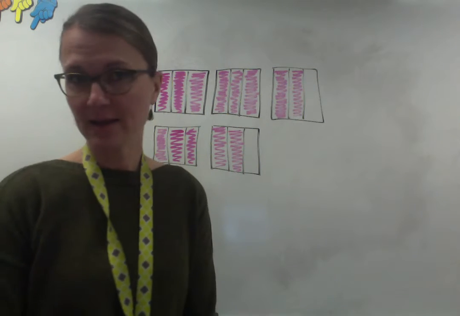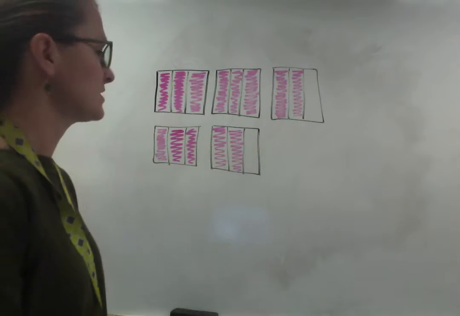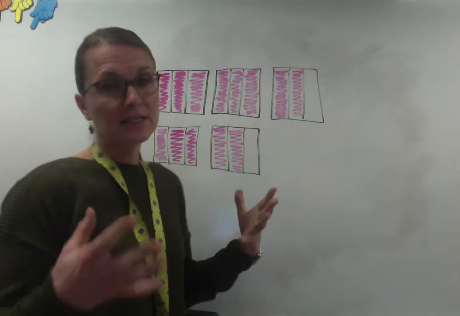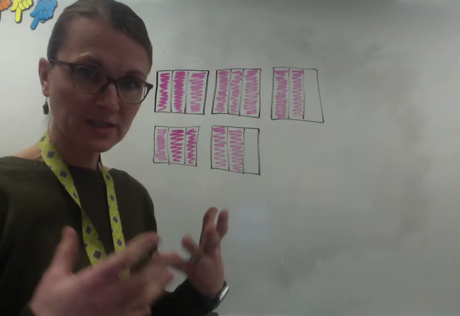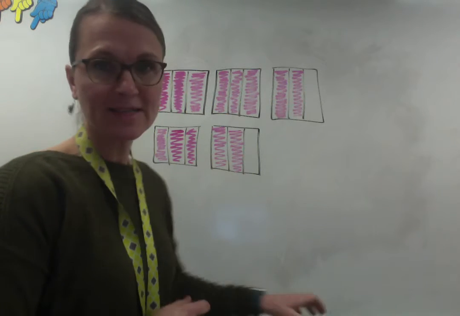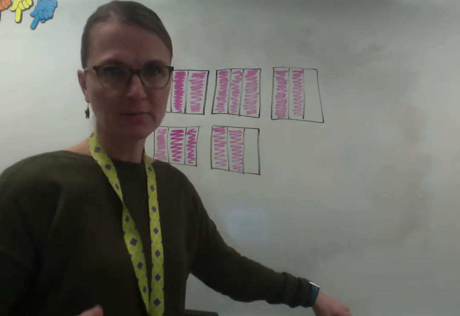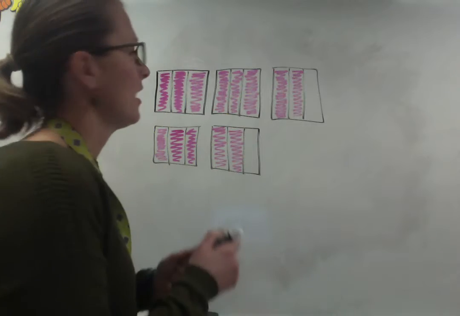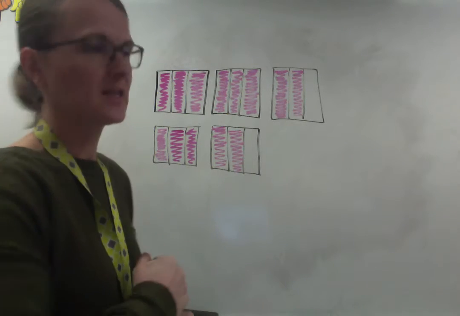Today we're going to be adding mixed numbers. So we talked about mixed numbers and improper fractions yesterday. Today we're going to be adding them together. So let's look at a picture just to make sure we have a good idea what mixed numbers and improper fractions are and how they work.